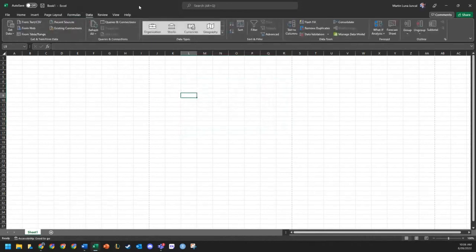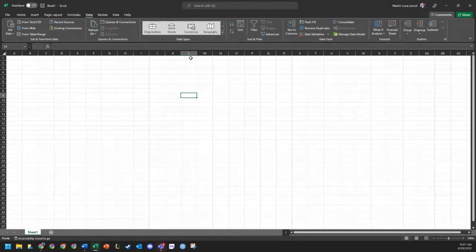Data, again, we won't go into this too much today, but I did want to bring this to your attention in terms of importing data and how to get data into your Excel, particularly from CSV files or text files. So we've got these buttons here that you can use. And we've got different analysis tools that you can use as well to predict or forecast different things.